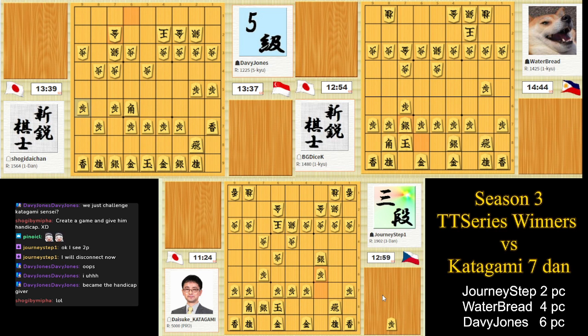Journey on the bottom, he exchanged the 2-4 pawn with the rook, and then he's trying to develop his position. In the meantime, Katagami sensei is running to this side of the board, far away from the attack. Journey will try to use the knight, and we're gonna see what happens afterwards. Davy, meantime, is attacking the other edge.